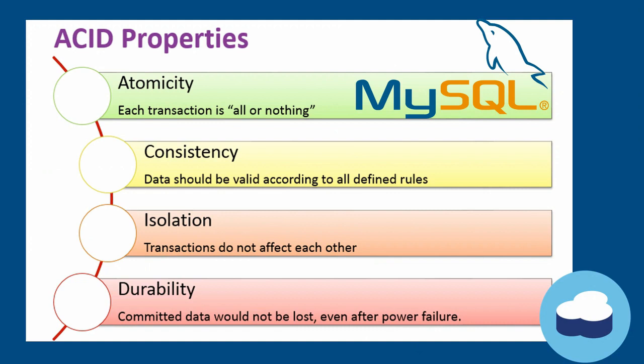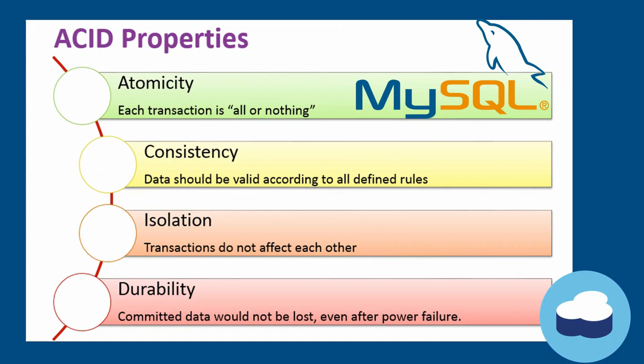So the data which is being updated using a transaction on a database needs to be atomic, or all or nothing. If we want to execute a set of queries or set of actions, only if everything is committed, in that case the transaction is done. Otherwise, it is not done. Suppose we have a transaction in a banking account. We have inserted a debit card in an ATM, and we want to withdraw an amount of $5,000 from the ATM machine from our bank account.